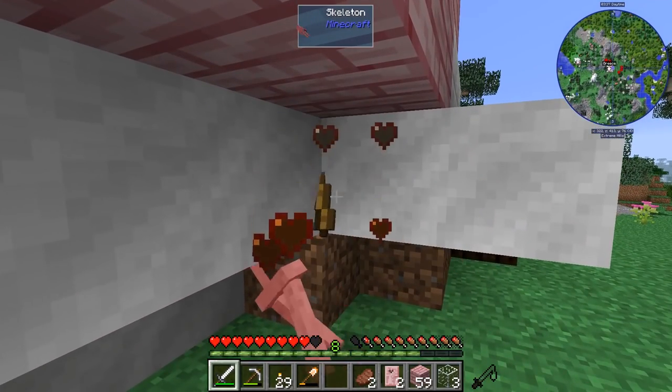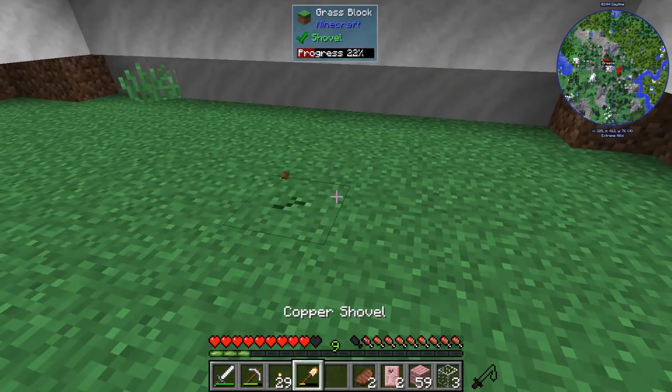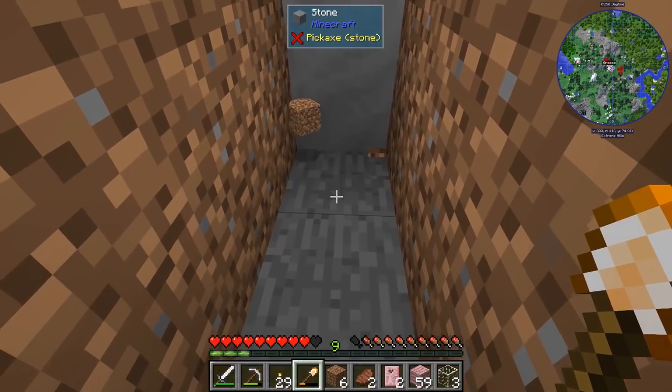That's why I heard some weird bone sounds, because there was a mate who had spawned in the most unlikely place. Let's have a quick look under here. Just want to make sure that there's nothing weird under here. Like, oh, it goes down quite a bit.